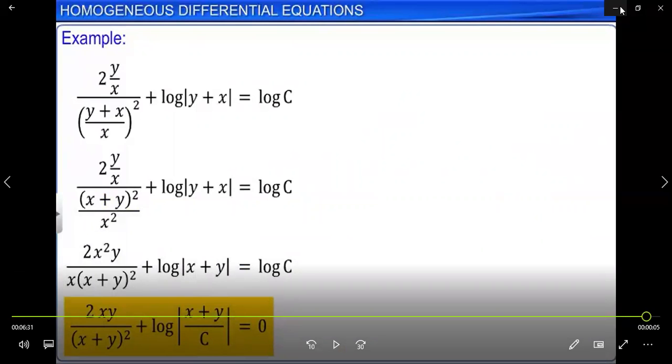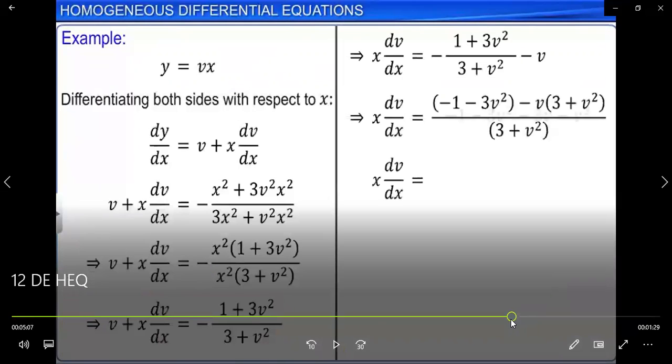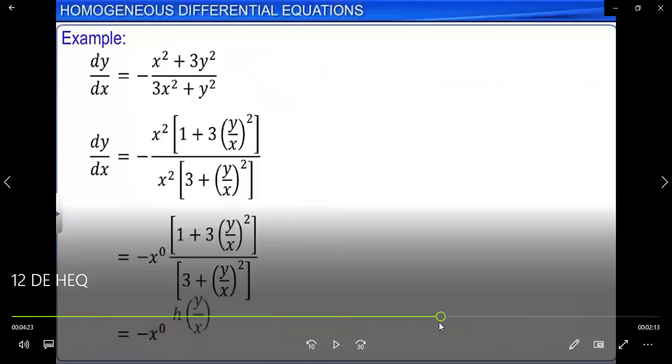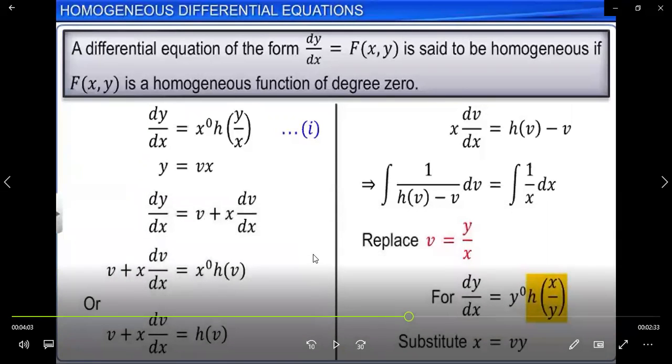Okay, so whatever differential equation is given to you, first you have to check whether that differential equation is of the form of a homogeneous differential equation or not. If it is of the form, then you can further apply the substitution rule. Two rules are there that we discussed over here. The first one is if the equation is of the form dy by dx, then in that case you have to apply y is equal to vx.